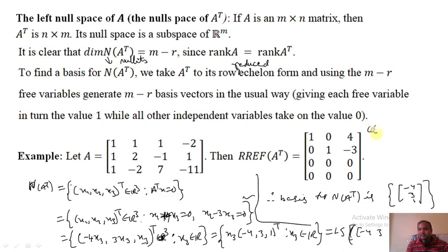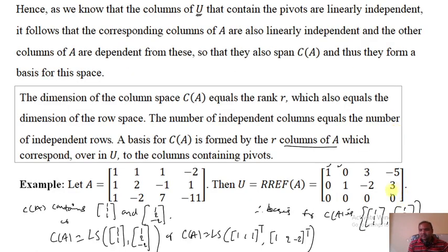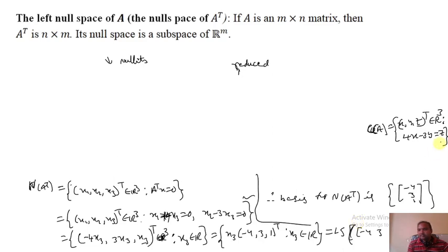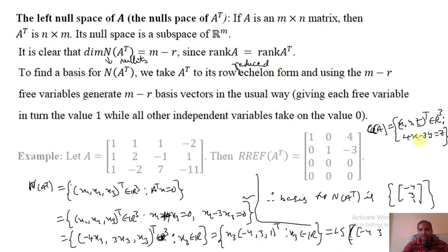Now you can write the column space basis. I have not written it yet. The column space of A you can write as x, y, z belonging to R3 transpose, such that 4x minus 3y equal to z. This is the column space. By using this, you can find the column space vectors. So check these vectors 1, 1, 1 and 1, 2, minus 2. Substitute 1, 1, 1 into this: 4 minus 3, 1 equals 1. Satisfied. The second also satisfies. That's it. The column space you can write easily: except for the pivotal columns, the remaining columns you write as 4x minus 3y, like that.